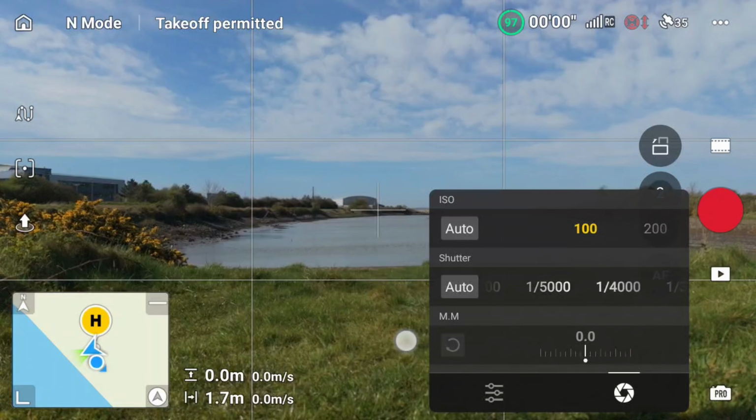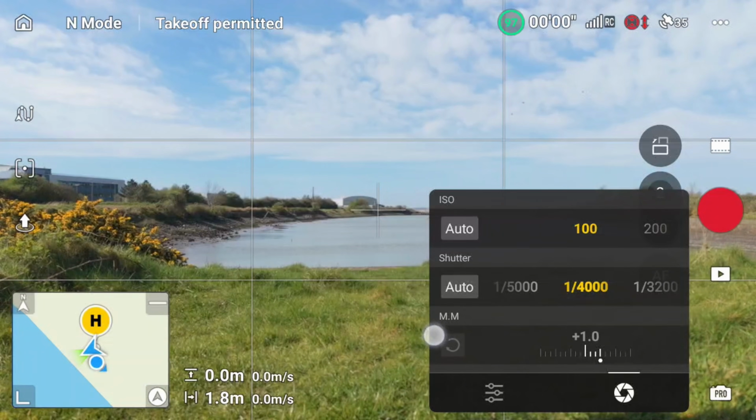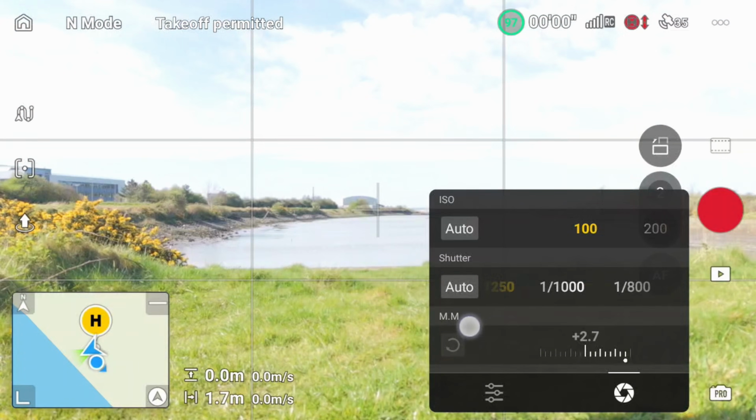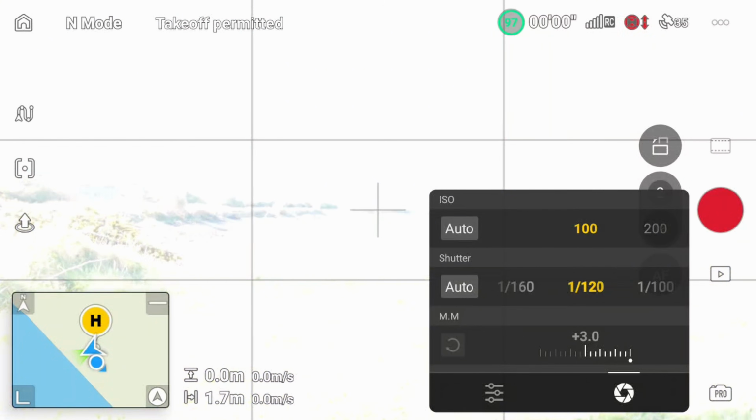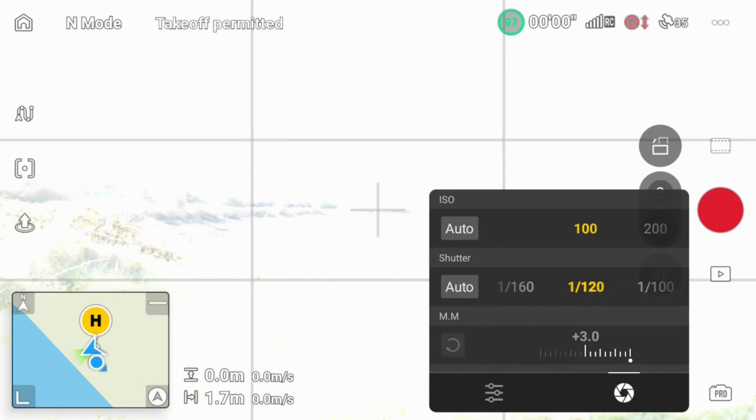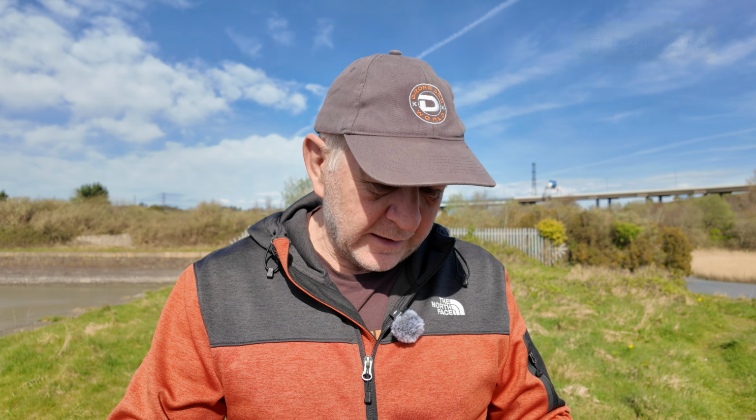So in order to set it up properly, we need to go into the Pro mode. So I'm going to select the auto, and that's going to take me into the Pro mode. I've got my frame rate set to 60 frames a second, so I need to set my exposure to 1/120th of a second. So if I go from auto into Pro mode and I drop the exposure down from the auto setting down to 1/120th of a second, you can see that the image is going to be totally blown out. So I need to put on an ND filter now that's going to bring the exposure compensation value down to -0.3 or -0.7, and for that I'm probably going to need a ND 64.